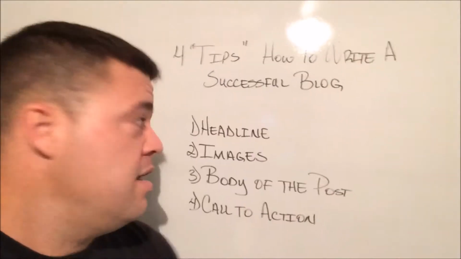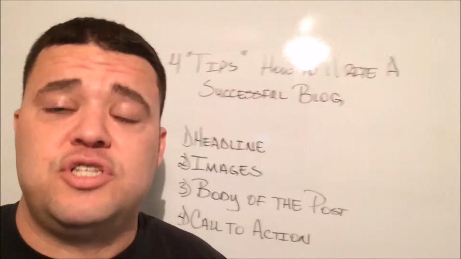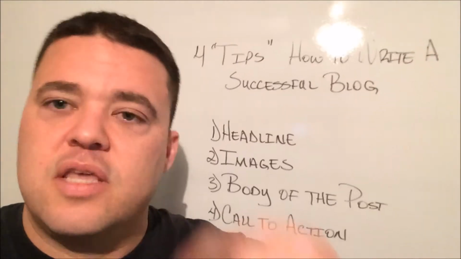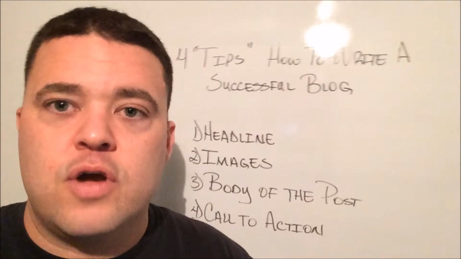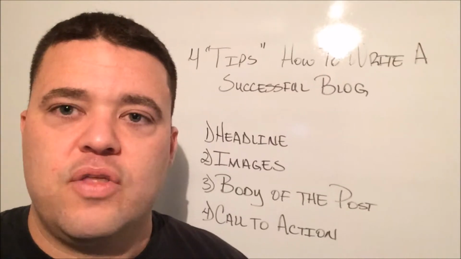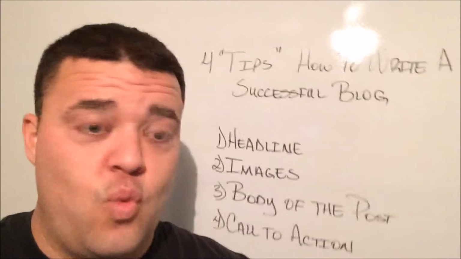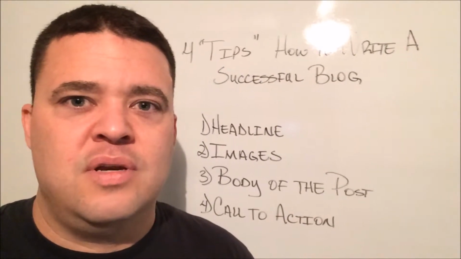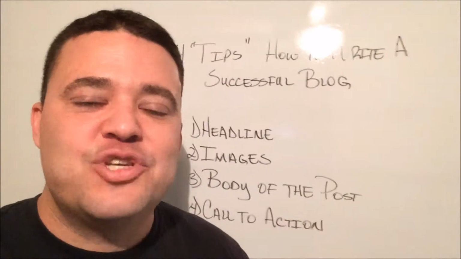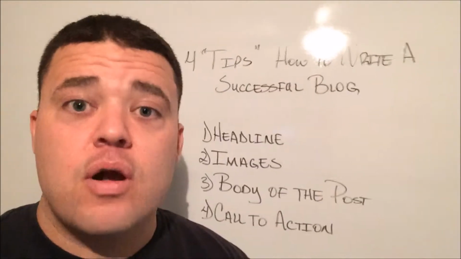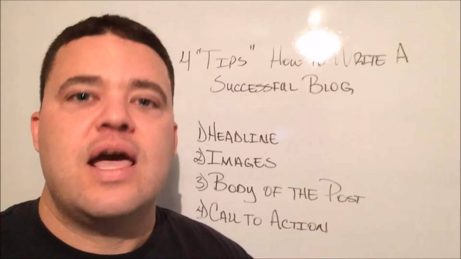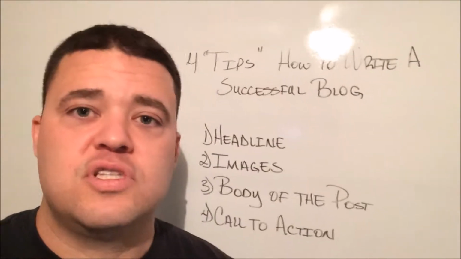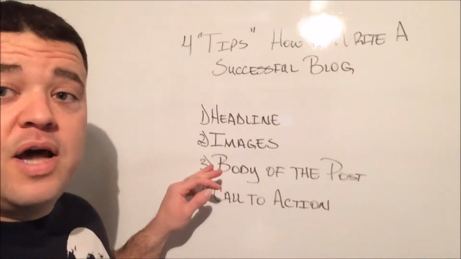You draw them in with the headline, then you want to make sure that you add images in your blog post. Let's say they click on the link for your article, and when it first opens up all they see is a bunch of words, and there's really no structure or anything like that. They're going to be like, oh, this is just a bunch of stuff and it looks too long, I'm not going to read it. So you want to make sure that you include images in there because they are pleasing to the eye, and your reader's going to like them. People like pictures. So make sure you put pictures that are related to what you're writing about, but are interesting also.